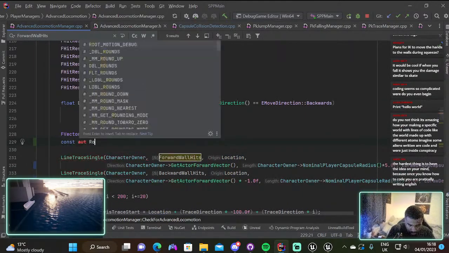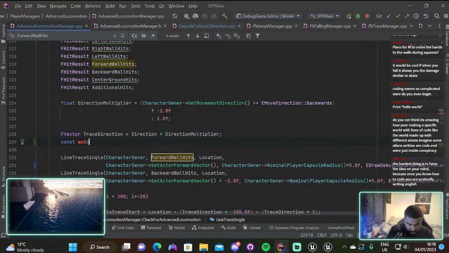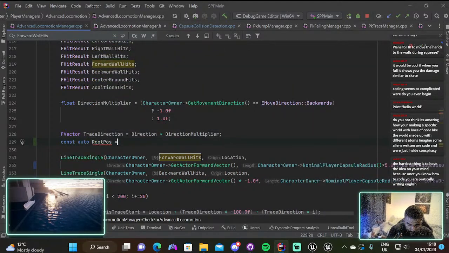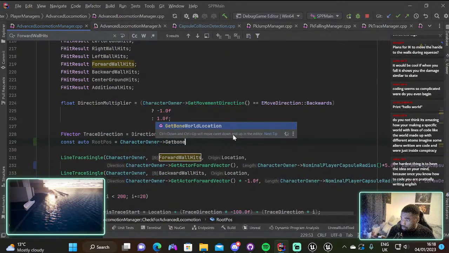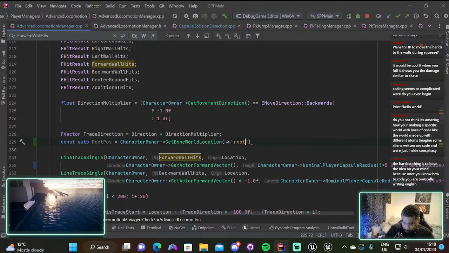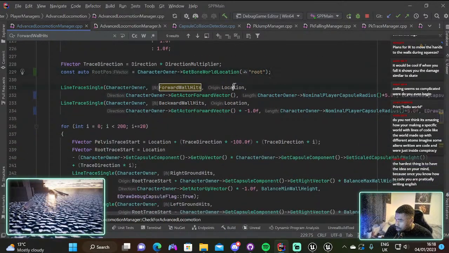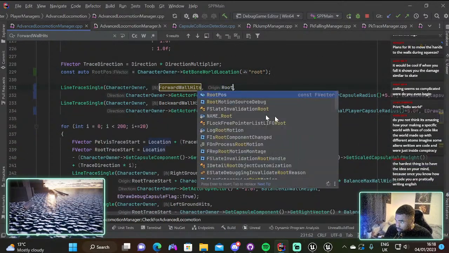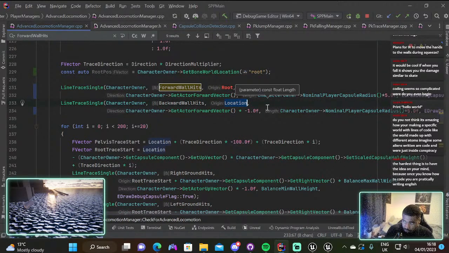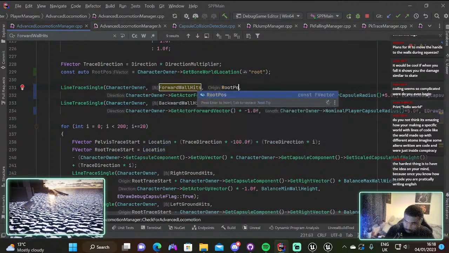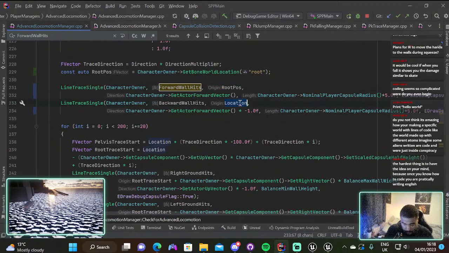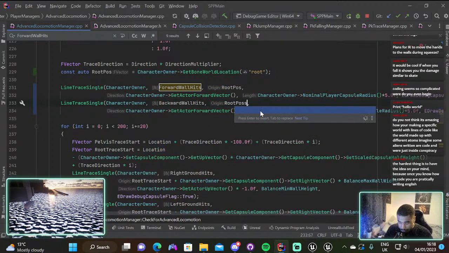Const also root. The root position is gonna equal to character owner, get bone world location, root bone. Give me that. And then I'm gonna drop in the root position for that, and the root position on that.